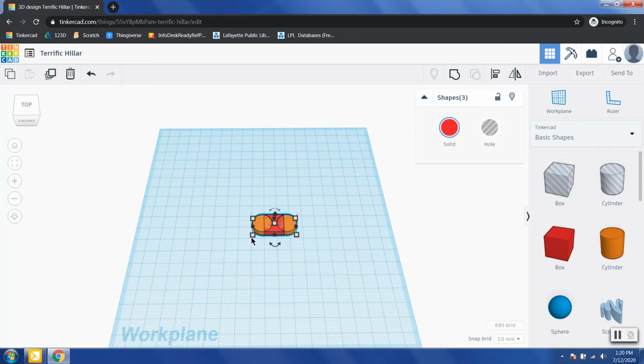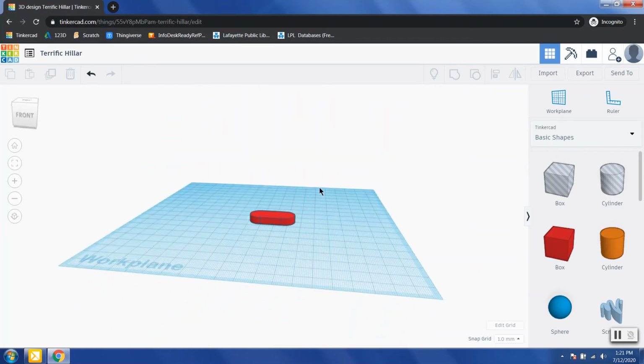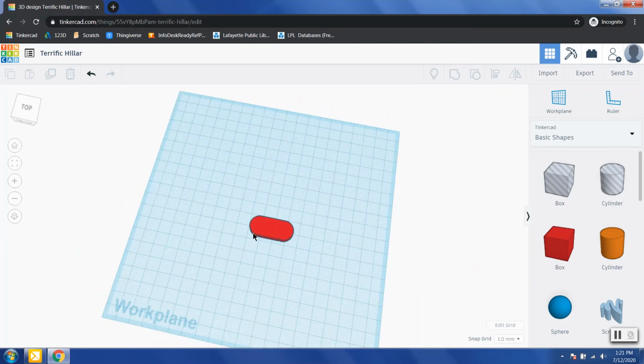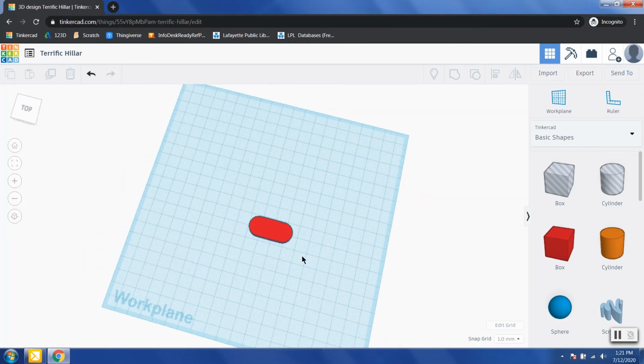You can also know you did it right because all of the handles will show up and it'll be around the whole object. It won't try to differentiate between the different shapes. Next, we're going to go up here to the top and click Group. And as you see, the screen flashed, and now the object is one color. So you know that the object is grouped, and you can look around and see how it looks.